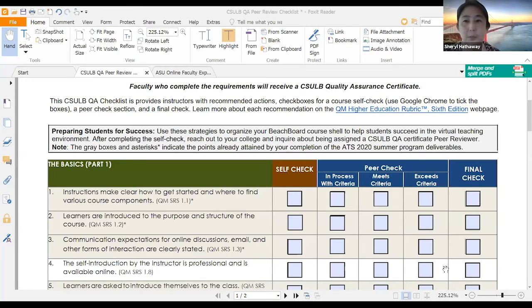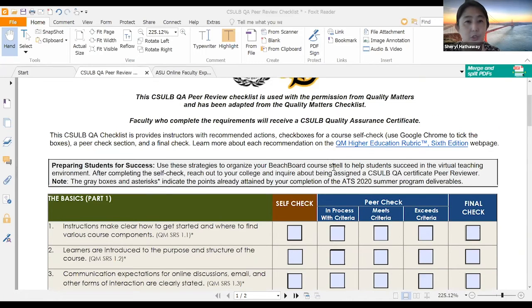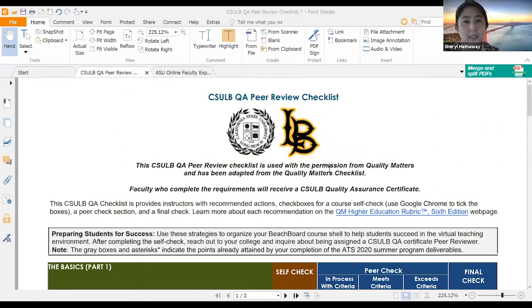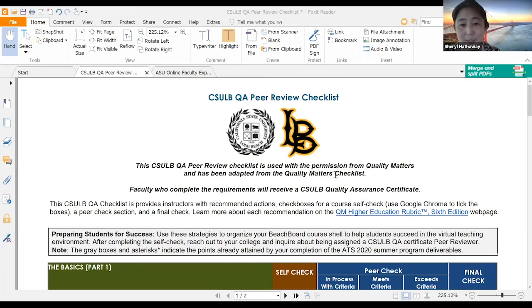Okay, I'm gonna share my screen and give you guys the final version of the peer review checklist. I know many of you have the Word document. We thought we'd put it in a PDF document that we've made accessible. And so just some of the highlights. This is still considered a draft. It's a work in progress, but we really wanted to work with a cohort group to really kick the tires on this.